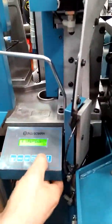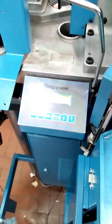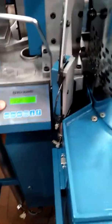No, it's impossible, because to enter the supervisor you need to choose supervisor, but that's not enough. You need to press 1, 2, 3 together. Why? Because you must be sure you won't enter in supervisor by mistake. Supervisor only, not any operator, not technician. Exit. And now enter in command. You understand? I repeat. I exit.